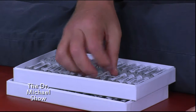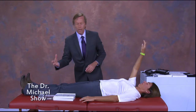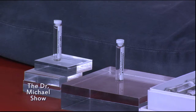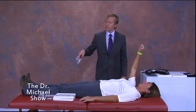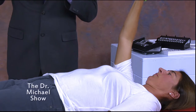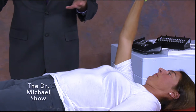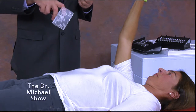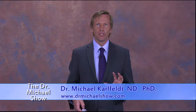And I see that it's chromosome number 4, and I put that also on the magnifying glass. Then I can use this, the laser that I was talking about right here, and I laser that information that's in there about the genetic dysfunction of that specific receptor site. That's how you can reset a set point that you were born with and that you've been suffering with for your whole life. So as you can see, this is a very, very powerful technique.